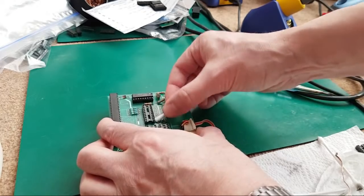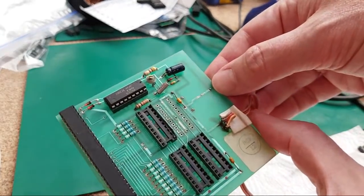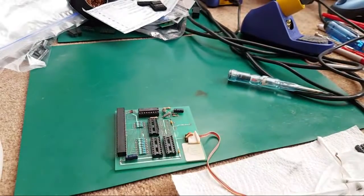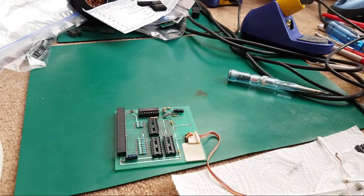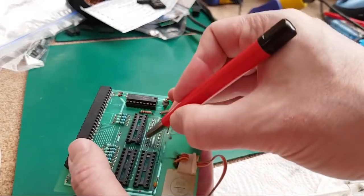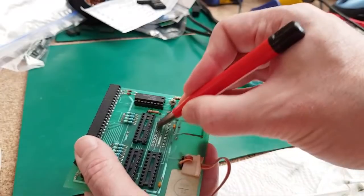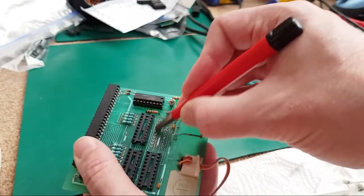So there you go, that's looking a lot better under there, just for having used a bit of flux and desolder braid. I'm just going to gently go over that now with a fiberglass pen, if I can find the darn thing. Here it is. Again, you've got to be super careful, because it'd be easy to damage something here.